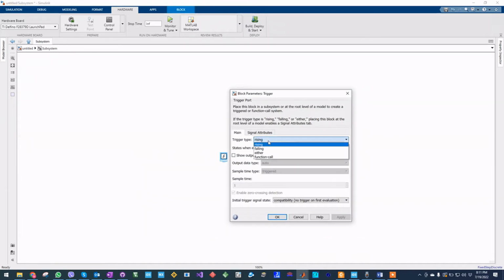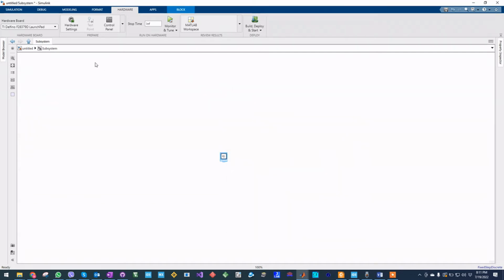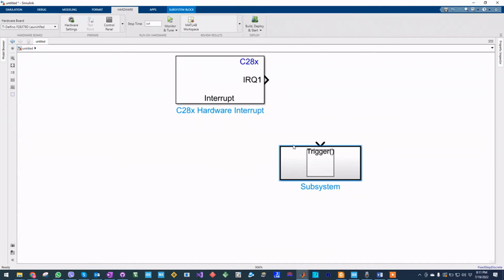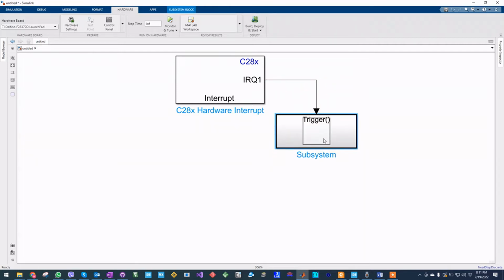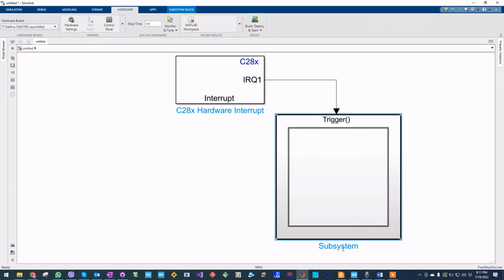We will configure it to the function call. Click apply, OK. Then we go back and we link this subsystem trigger to the hardware interrupt. So this subsystem will only run when the hardware interrupt occurs. So our control loop will also run in the hardware interrupt, not in any polling loop.